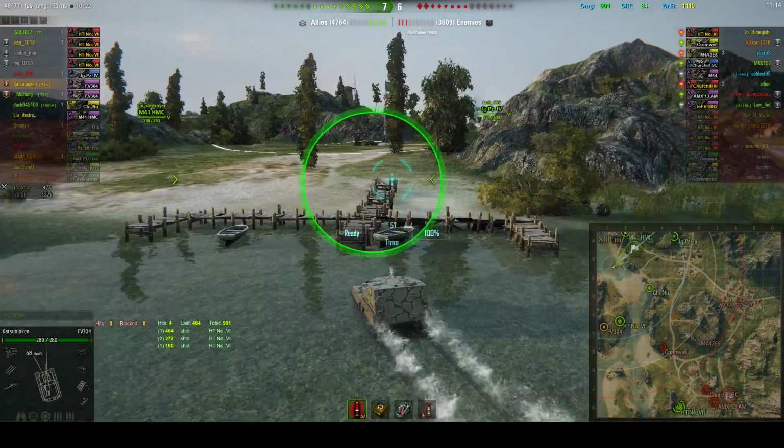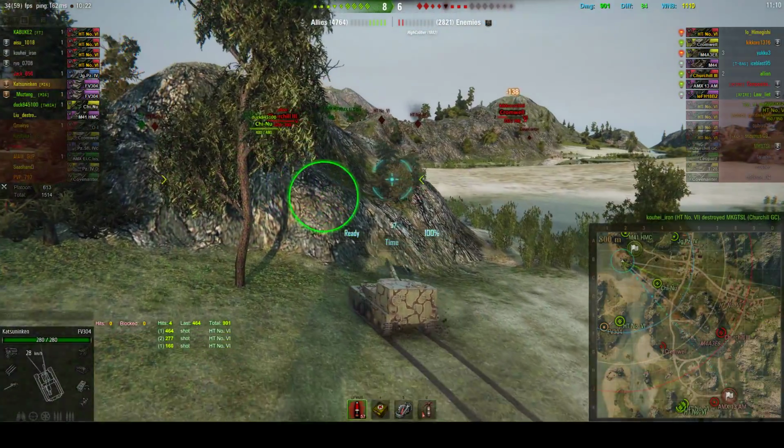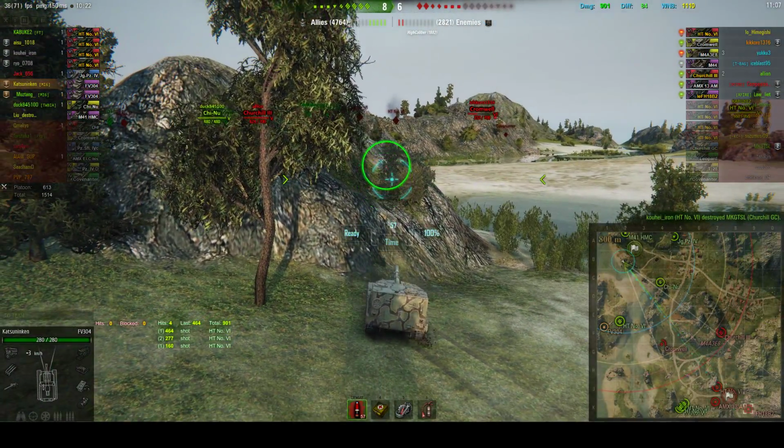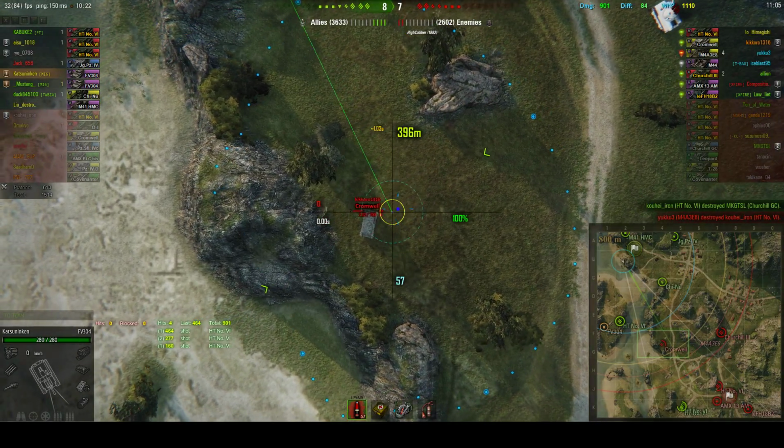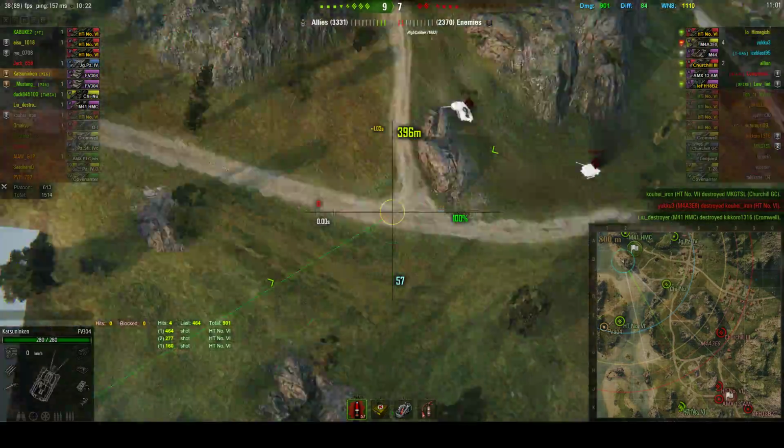He's not that far forward, which is exactly the right thing to do in this situation because he's on his own. The Chi Nu is coming to help, which is a Tier 5 Japanese medium, I think it is. And only up by 1 tank. You can see Katz has had a pretty good game already with 900 damage.